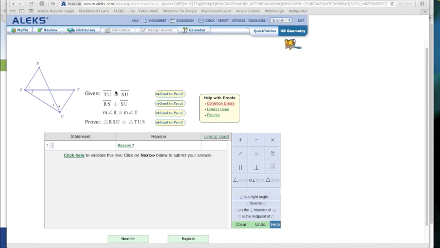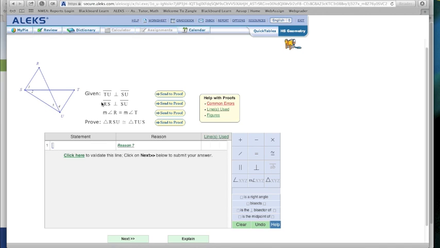In this proof, we're proving two triangles are congruent by using overlapping triangles. And in overlapping triangles, there's always something that they share. They either share an angle or a segment. In this case, these overlapping triangles, triangle SRU and triangle UTS, share segment SU. So we're going to use that as our focal point of this proof.